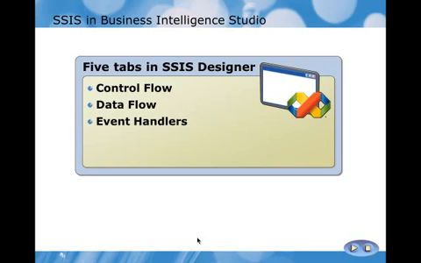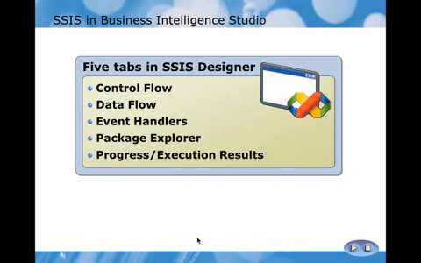We've got event handlers that we can create to subscribe to certain events within our packages, as well as the Package Explorer, which allows us to actually look in there and find out more information about it, such as maybe custom variables. Progress and execution. You know, I showed you when my package ran, it ran instantaneously. That was ridiculously fast, and that's not real world, guys. Real world, you're going to be moving maybe several 100,000 records, who knows, even more than that. And while that's running, it's nice to see what's going on.